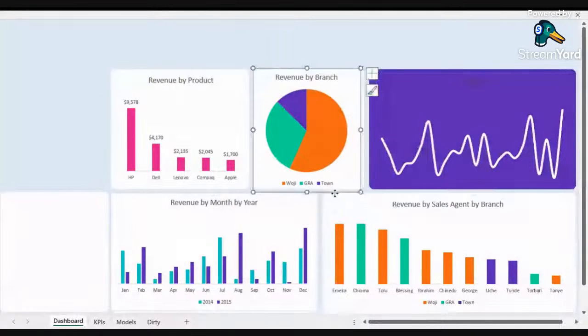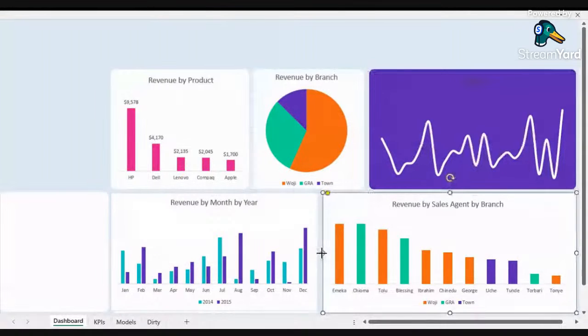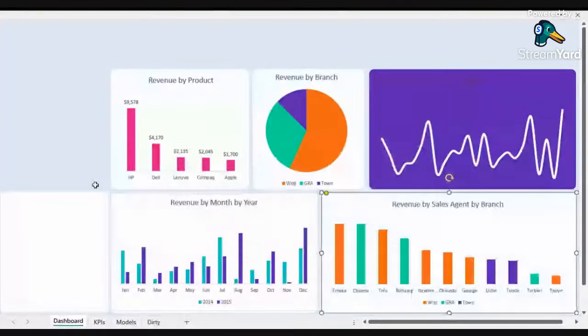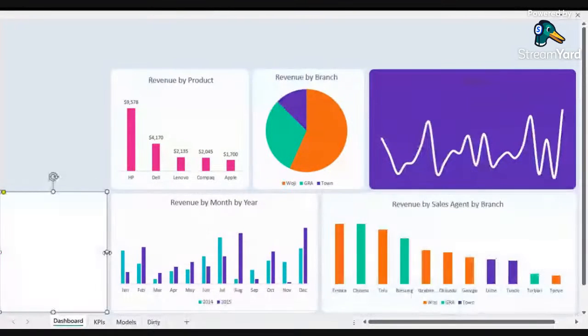Okay, we just increase this a little. By the time we add the slicers, you will really begin to see the effect of this data on each of the points that we're working with.